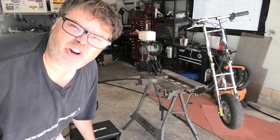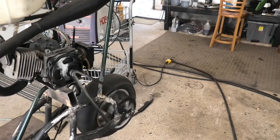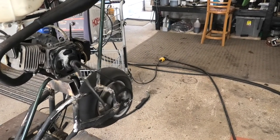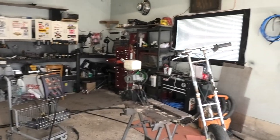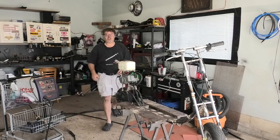She's running! I might have to put a guide on the chain there — she does wobble a lot, but it's pretty loose still. I think we're going to tighten that up before we go. We also need to shut off. Let's tighten that chain up a little bit, because that's not quite tight enough. We don't want to blow a chain.